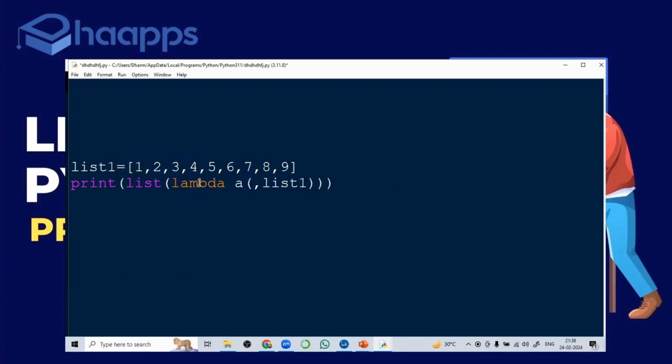Lambda A, it has to return A into 2. List 1 we don't want. I can also apply a range function. Simple. Okay. Lambda list. I need to, where is this map?